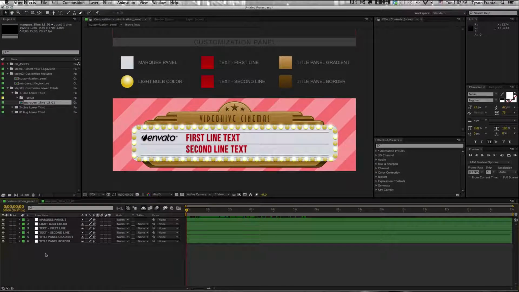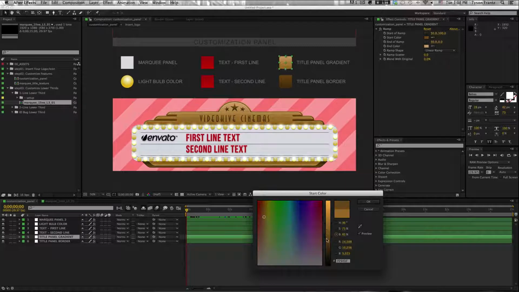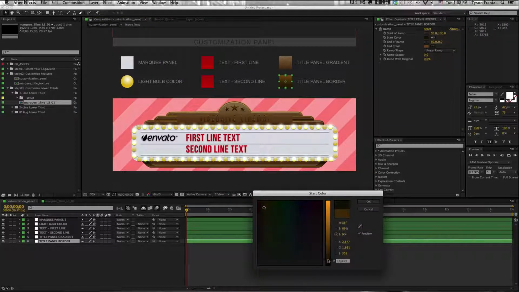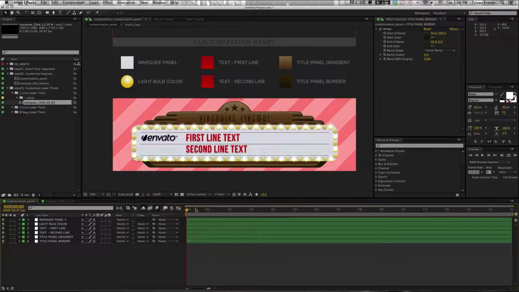So going back to our customization panel, if we want to leave this as a wood texture, we can change the color of the wood. Let's say we wanted a much darker wood. We can come in here and maybe even make it a little bit of a cherry or a mahogany color and make that darker. And of course, we would have to make our panel border darker. So go ahead and slide those down to make sure everything's a little bit more visible. So now we have more of a mahogany looking darker wood texture.